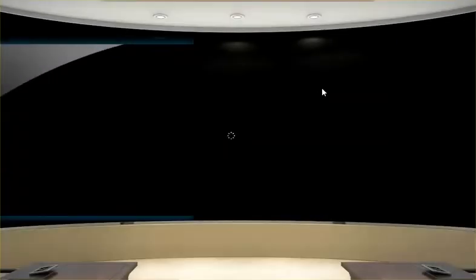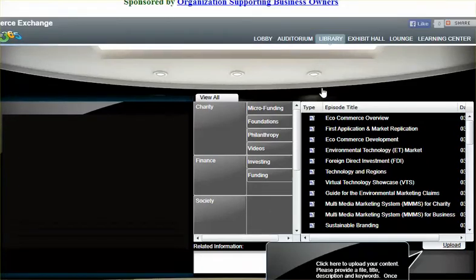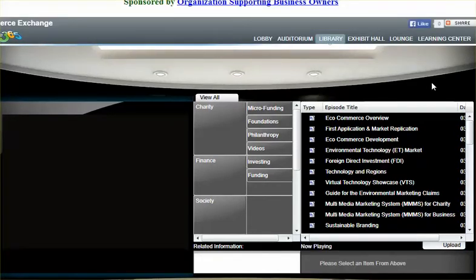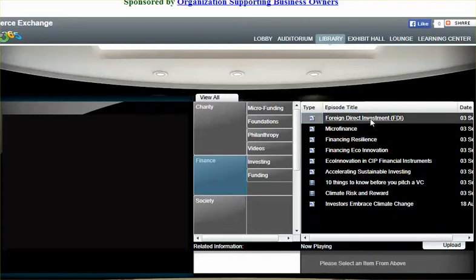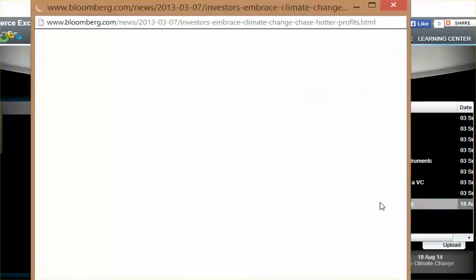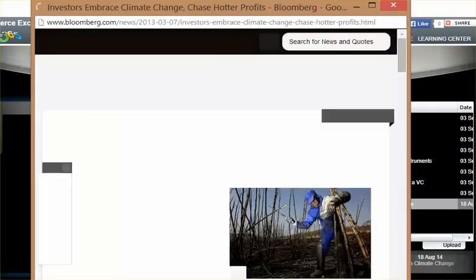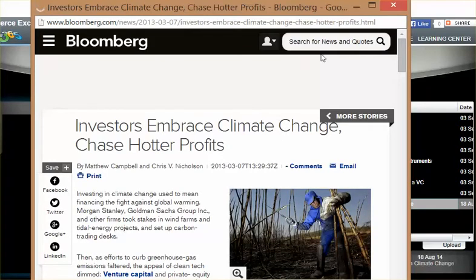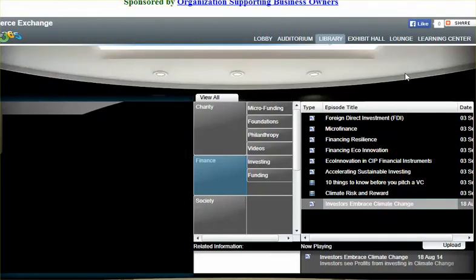The library is where we have information such as downloads for white papers, reports, information in multiple categories. If you're interested just in finance, you can go here and find direct information, and everything comes up as an article pop-up, and they can download it into their briefcase, which you'll see down here at the bottom. That way people aren't having to download one document at a time onto their hard drive. They can just take all the information they're interested in, put it in their briefcase, and review it when they get back to their office.